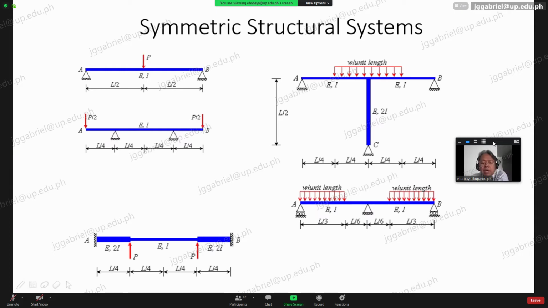Okay, now the loading. The red arrows are the loadings. They should also be symmetrical, and also the section and support. So that is what you look at. And for this one also, E and I are uniform from left to end. And also the loading. Loading starts from the end going to the center. Then from the center, it is the same to the left and right.